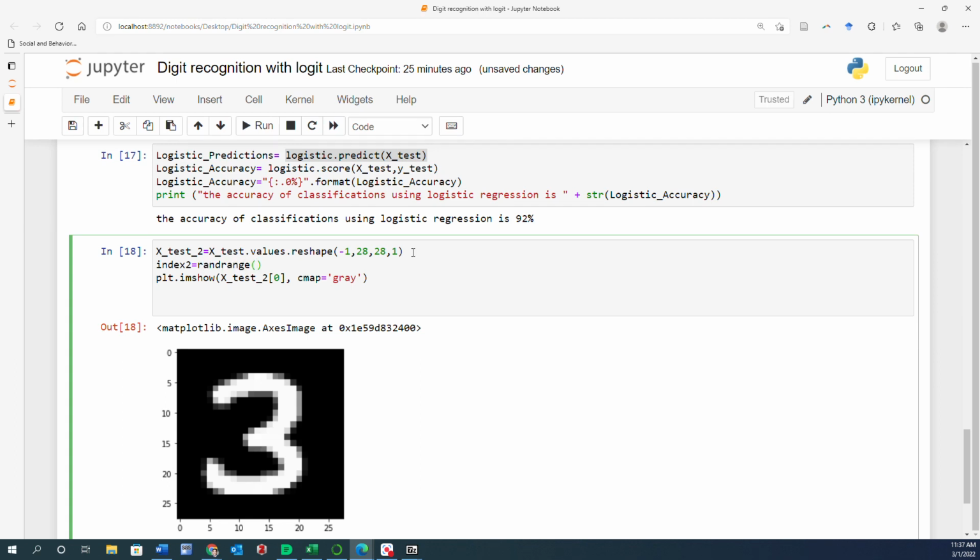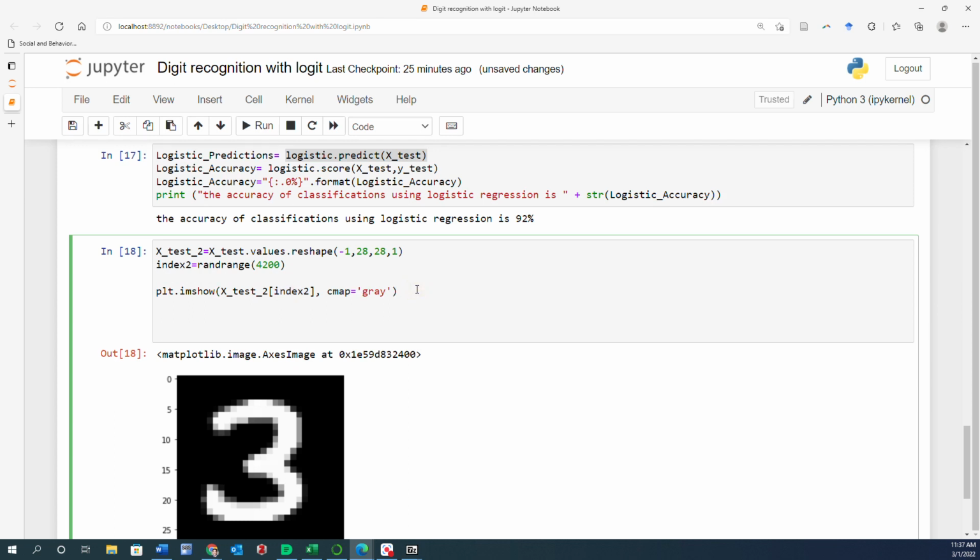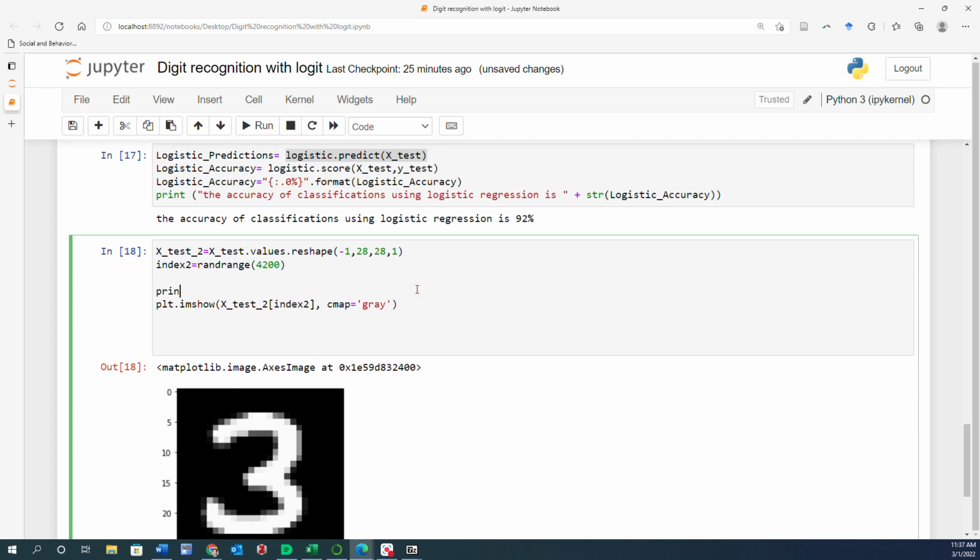Instead of going all the way to 42,000, let's say that I go between 0 and 4,200. Why? Because the test data set is smaller than the total population. So I go into 4,200, and then here, instead of specifying exactly which observation I want to look at, I just type in index 2.